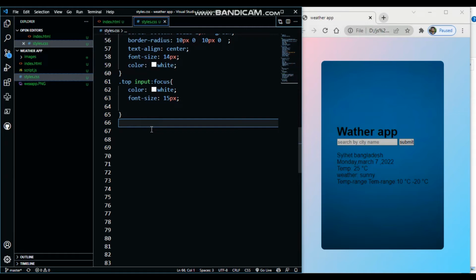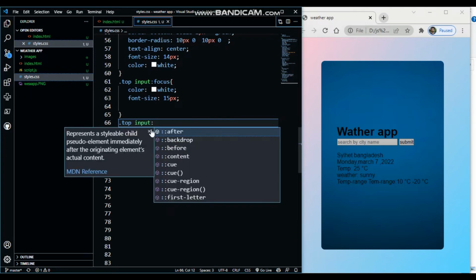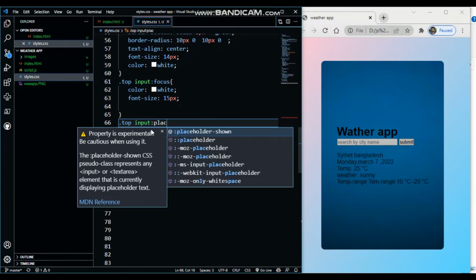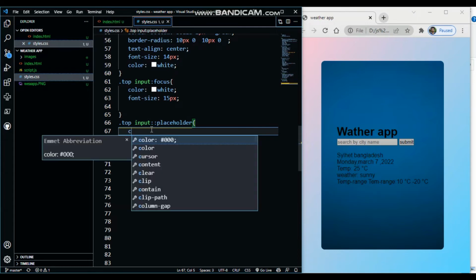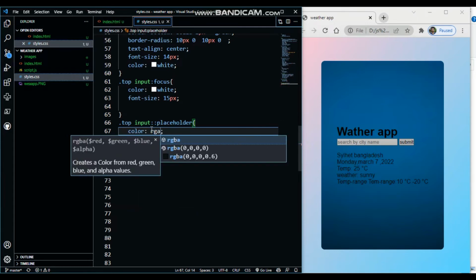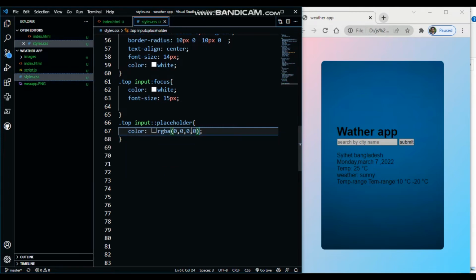Here will be top input placeholder. Okay, that's it. And it will be color equal RGBA. I will change this to 255, comma, 255, comma, again 255, .5.